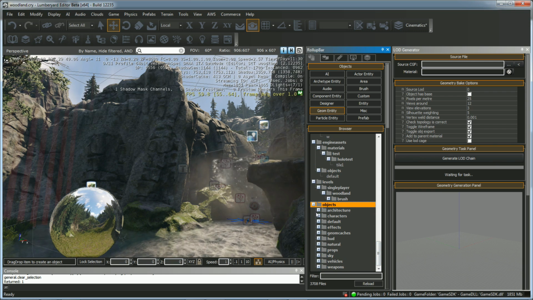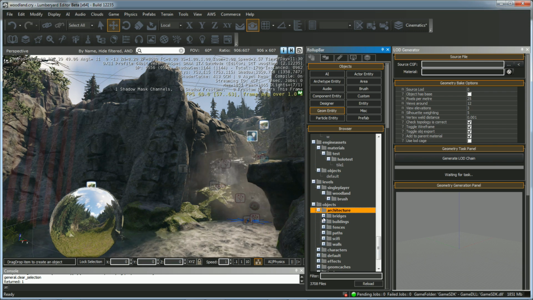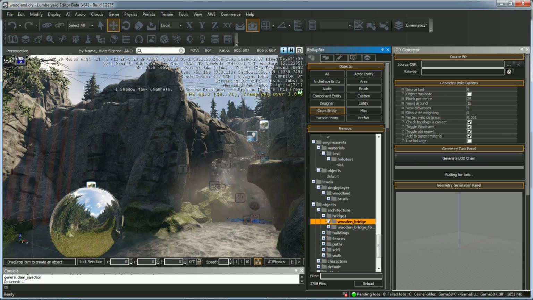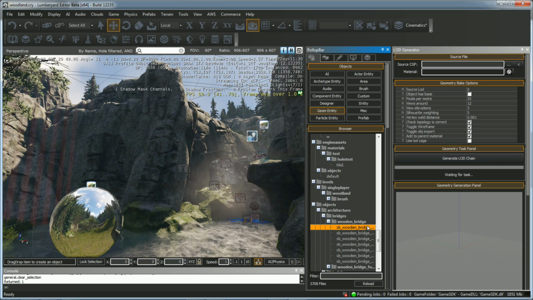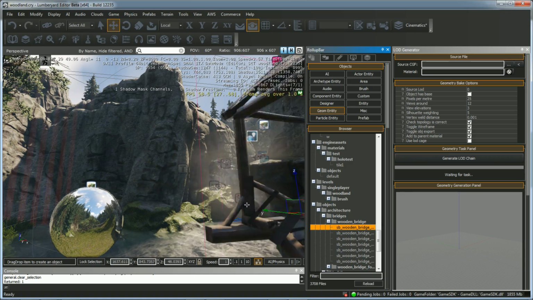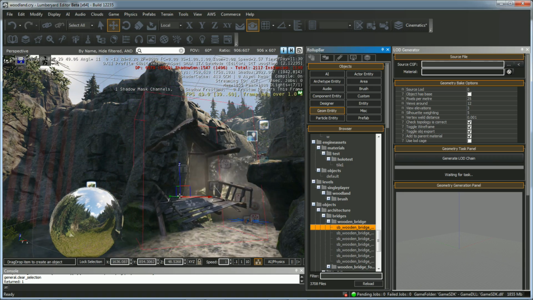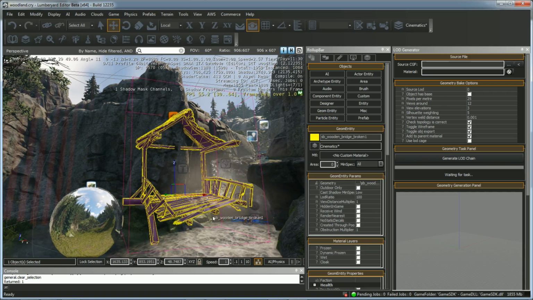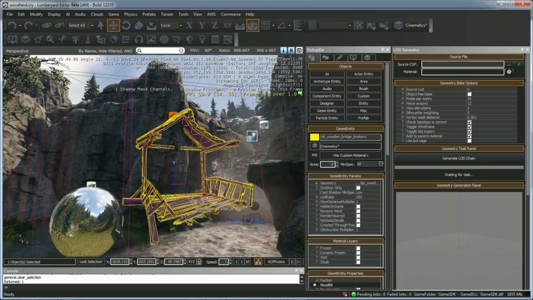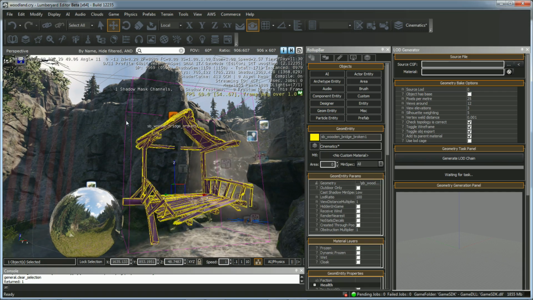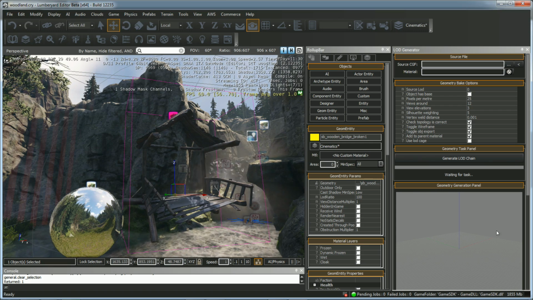Let's see, objects. Here we go. So you got bridges and buildings, fences and paths. Let's see if I wanted to drop a bridge here. Could I just drop it? Boom. Look at that. Little broken bridge. Beautiful. Looks like some high-paid game designer put it there. Look at that. Anything else?